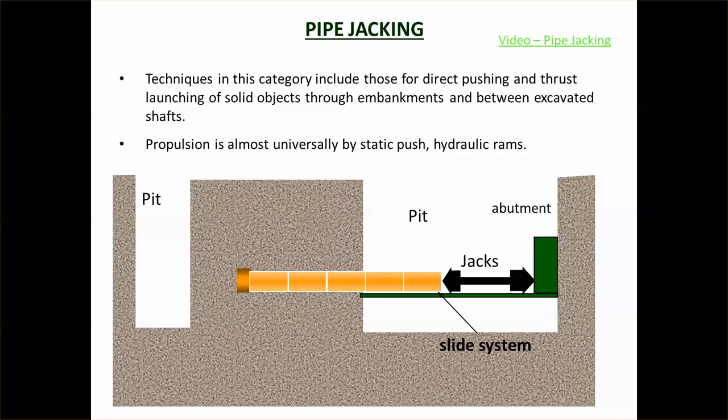Another method of installing pipes is pipe jacking. This differs from directional drilling in that you're not sitting up on the ground, you actually dig a pit and then you push your way through. So there is a motorized head there which is doing all the excavating, and you're just feeding the pipes in. So the motorized head is doing the digging, and those are pipes there. You pop a pipe in, you jack it, and this thing digs. So this is pushing it in, and that's doing the excavation. When you get to there with the pipe, you put another pipe in, you pull the jacks back, put another pipe in, and then you just keep on feeding in pipes and pushing it through until it gets to the reception pit.